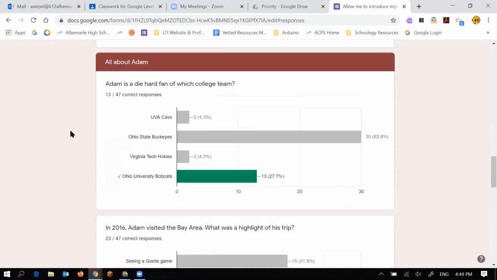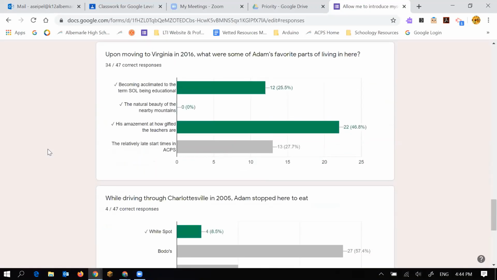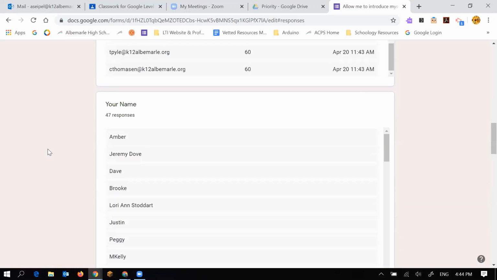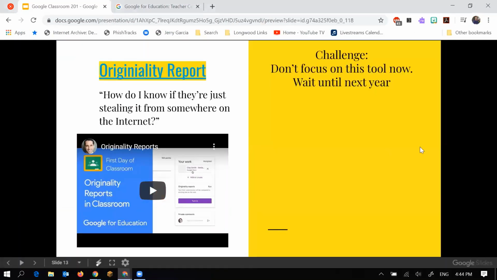If later on, maybe my PLC, I needed to report out on how my students did, I can just copy my chart, paste it into a Google Doc or slides and be able to share it. And as people continue to submit, those numbers would change and my graph would still be linked to any upcoming submissions. So really cool things going on. If you've never used Google Forms before, that might be a topic that we could deliver in a few weeks as well to just really leverage how we can do forms for quizzes and a host of other things too.